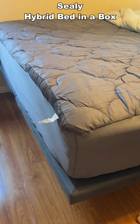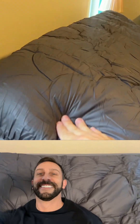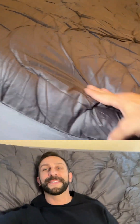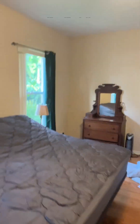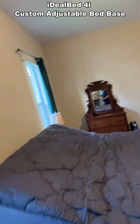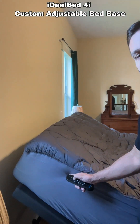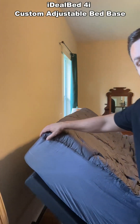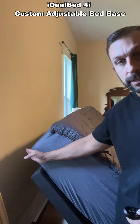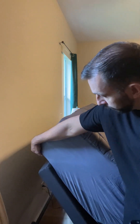Sealy is one of those premier brands that makes a world of difference and it is so flush. On top of all that, I do have a flexing ideal bed, and this will go up. It's important to get this Bedshear topper when you pick up your ideal bed so your sheets and mattress pads don't come off. This is an extra deep situation here — you can see where this would come off if this was a shorter set.